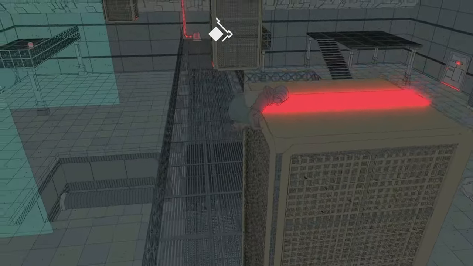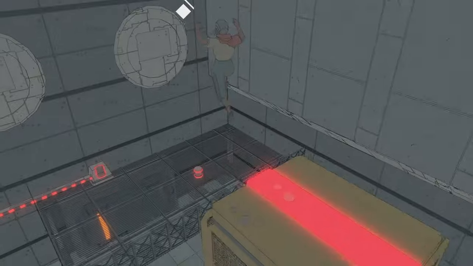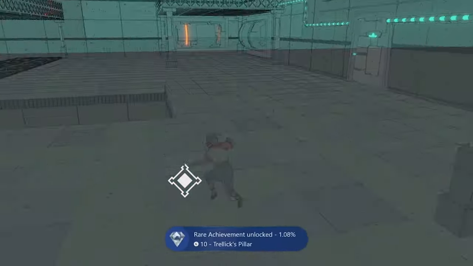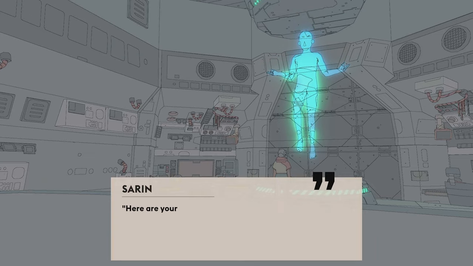Climb and jump. And put the last battery in the slot. Relic Spiller achievement will pop. Read the last message and let's head to the whale.